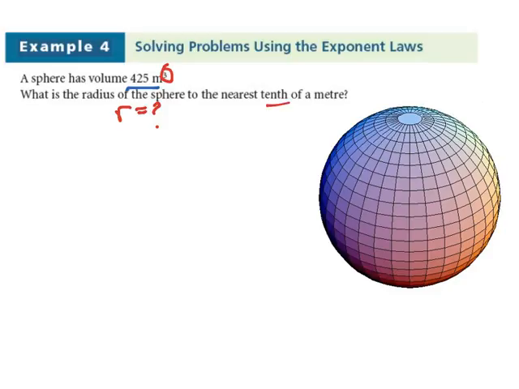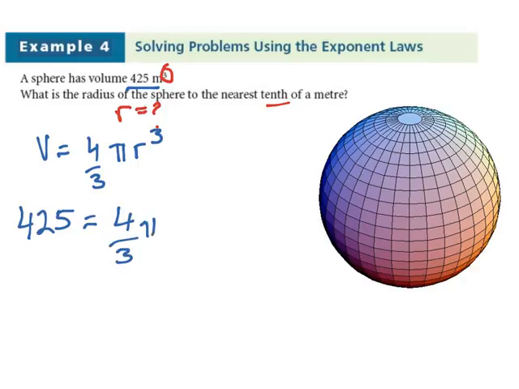What is the formula for the volume of a sphere? Well, the volume of a sphere is 4/3 pi r cubed. So we're looking for radius and we have volume. Let's plug in those values. Volume is 425. We have 4/3 pi r cubed. There are a couple ways to do this question, and we're going to use a pretty easy way. What we're going to do is combine the 4, the pi, and the 3 on the right-hand side into one number. In other words, 4 times pi divided by 3 is 4.188 repeating.